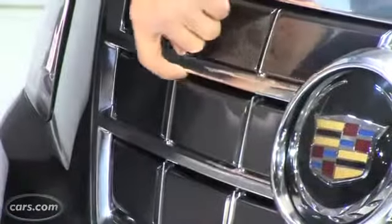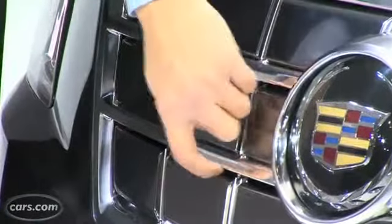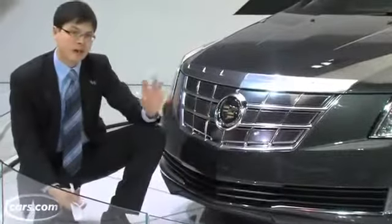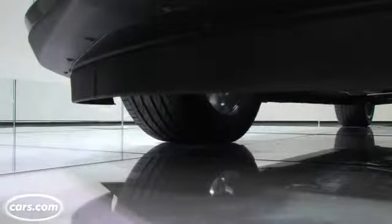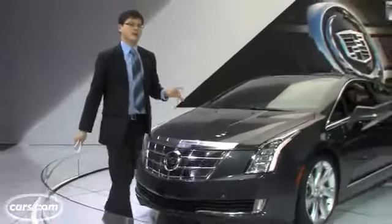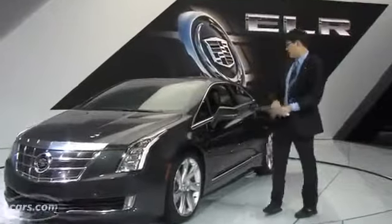Up front, there's a pretty much closed-off grille — not a lot of openings. The engine doesn't need that much in terms of openings. There's a lower portion of the grille with active shutters, so they close up at higher speeds to improve aerodynamics. There's a little bumper guard underneath here; it might help with aerodynamics as well, but it looks a little dorky on an otherwise sporty car. The dimensions are pretty compelling apart from that.